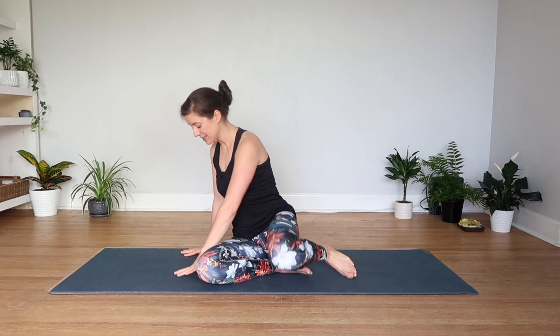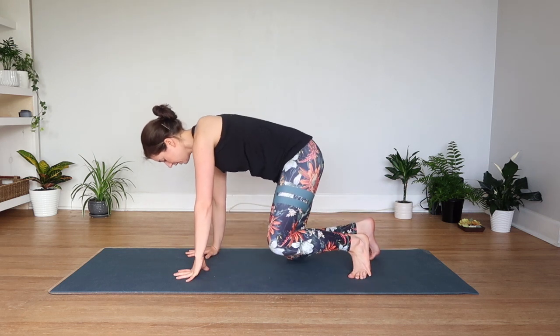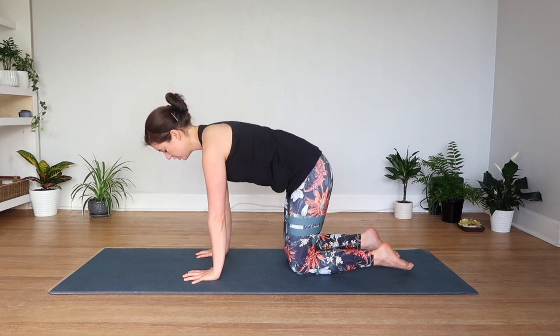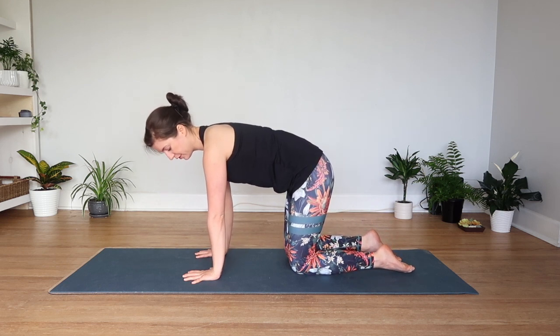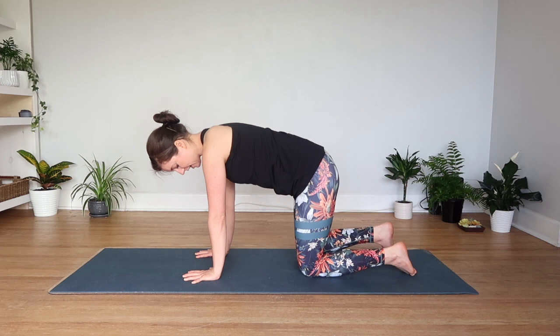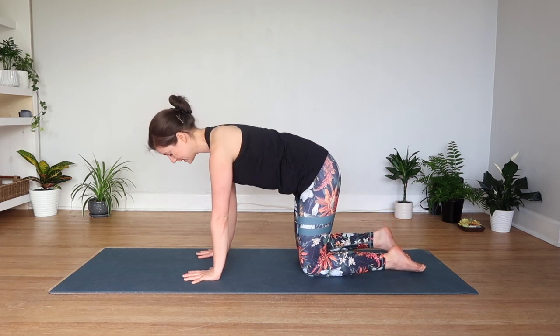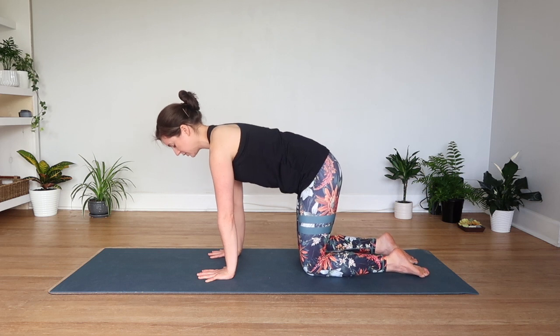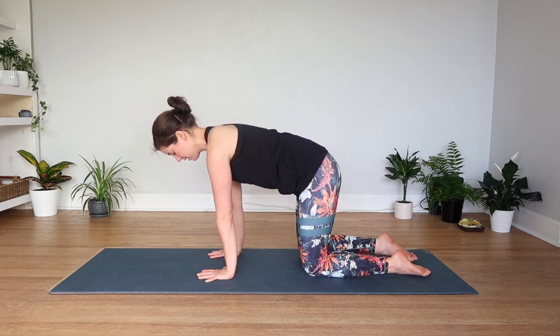You can open your eyes whenever you're ready. And from here, we're going to come into tabletop pose. So you can come onto your hands and your knees. Spread your fingers nice and wide. Shoulders are directly above your wrists and knees are directly below your hips. Press yourself away from the floor so your body is nice and strong.